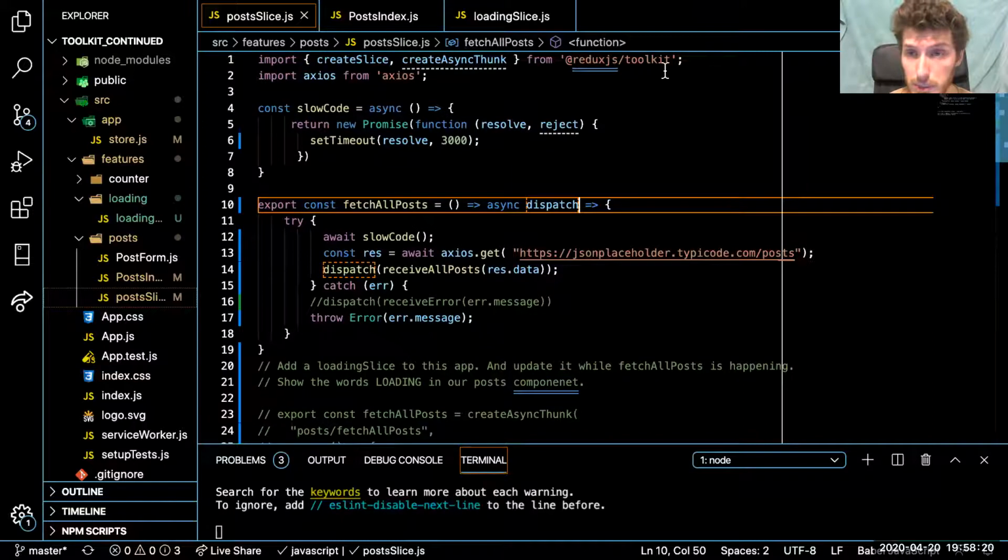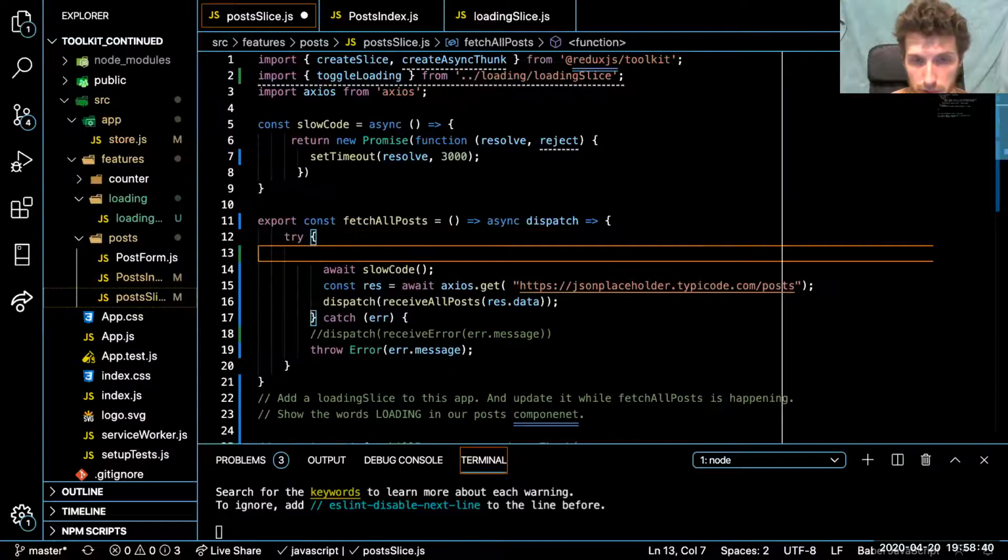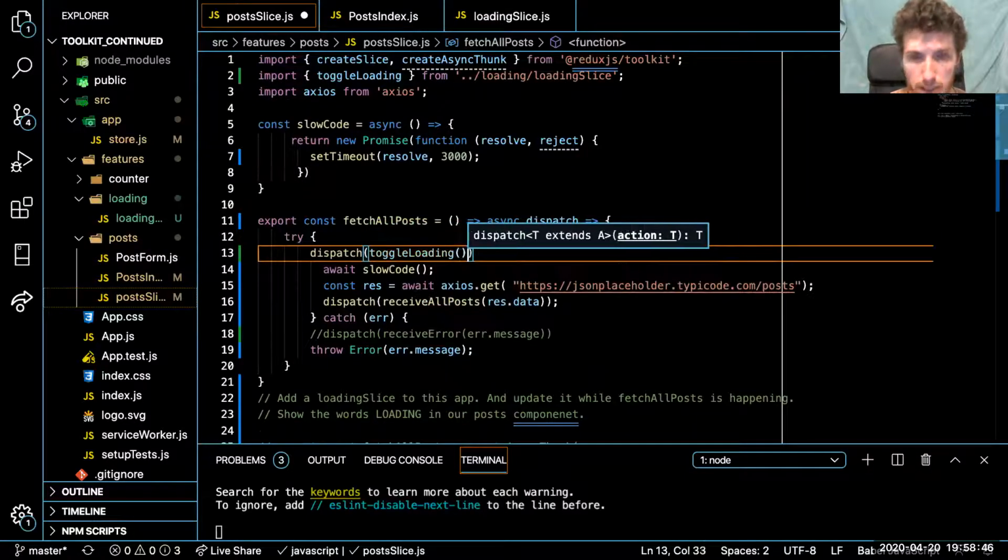So for me to do something like that, I'd have to import toggleLoading from our loading slice. So if I do that, I can go ahead and dispatch. So whenever this function's called, I can dispatch our toggleLoading and invoke that function.